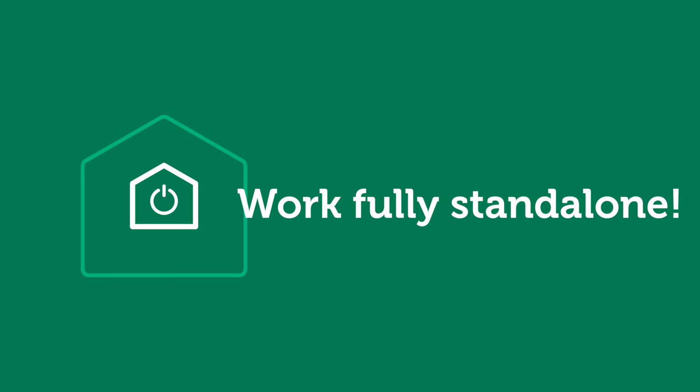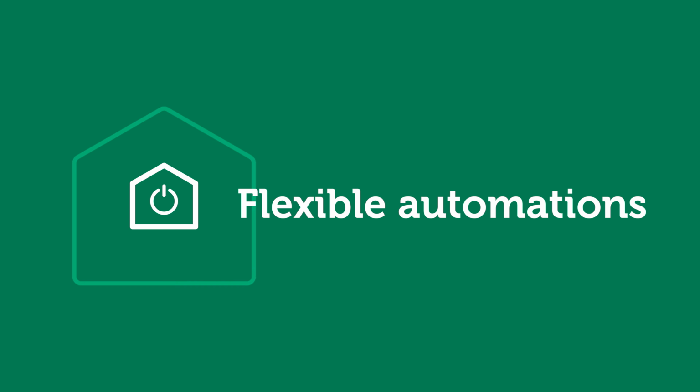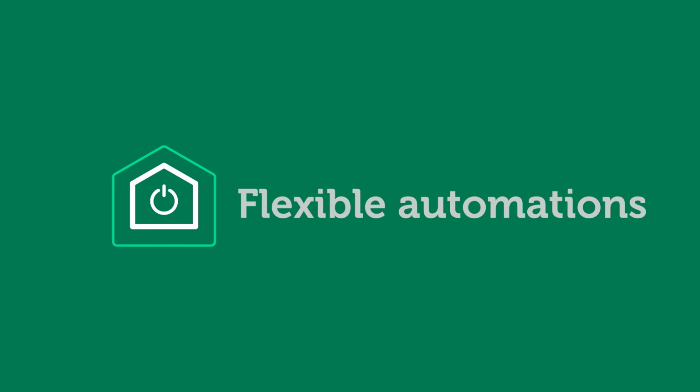I want to emphasize that Lutron dimmers and switches work as regular dimmers or switches by themselves. No internet, no Wi-Fi, no automation hub, no problem. It is common for contractors and builders to install Lutron devices standalone, and then the homeowner can later choose to add, at their option, the Lutron hub for use with the preferred smart home system to gain full automation and control. For more complete automation, the Caseta Diva dimmers use the existing OG Caseta automation hubs.